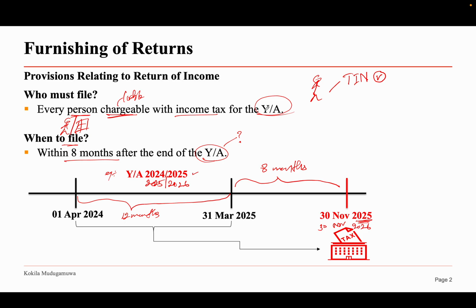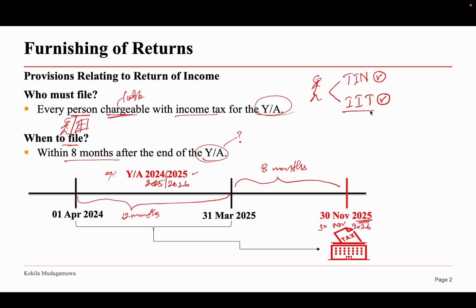But when to submit a tax return is very important. Then you need to check your income. Then you need to register for IIT, individual income tax, right? Tax type registration is required. Once you register for IIT, individual income tax, only then will you be required to submit an income tax return.